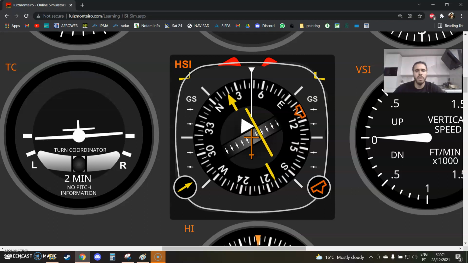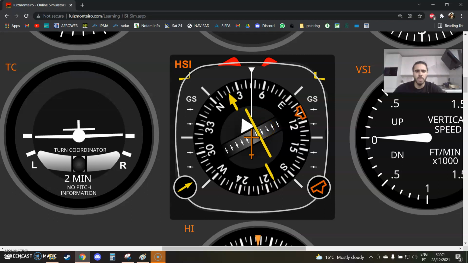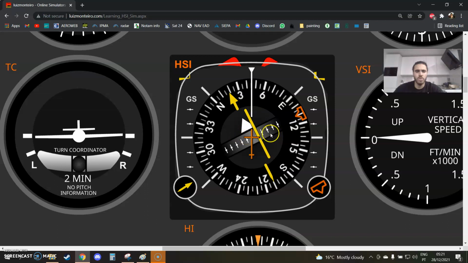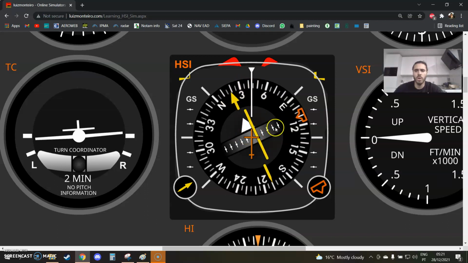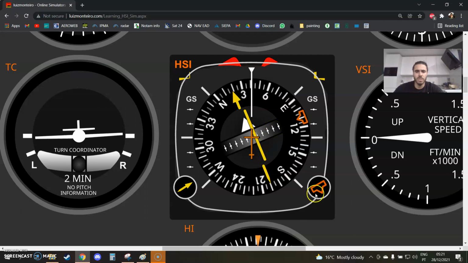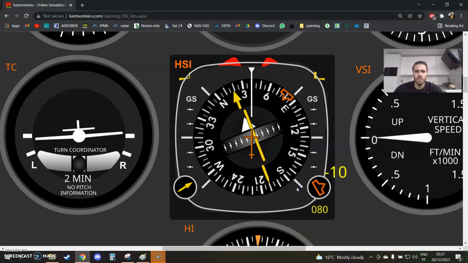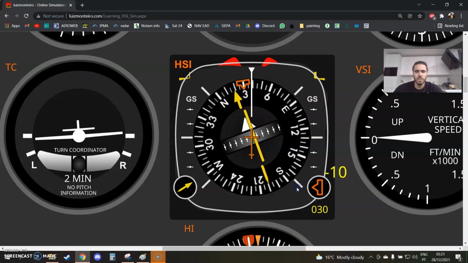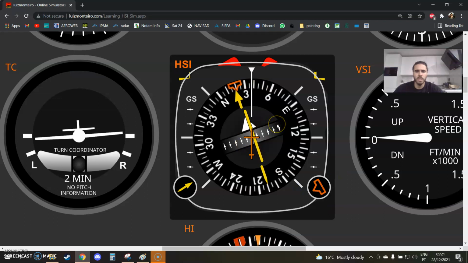I can stop here for a minute just to let the radial gain a little bit more position over me. As it gets closer, I'm going to intercept at a lower and lower angle of interception until it is completely intercepted, and I can just follow it. While I'm doing this, I can just put my heading bug where I want.